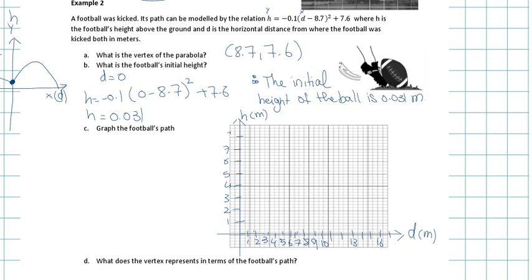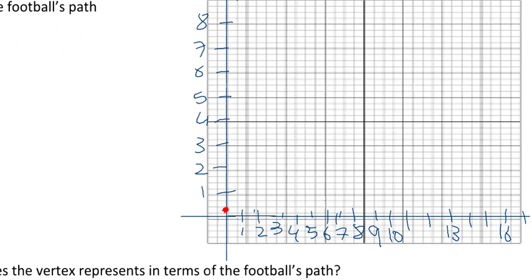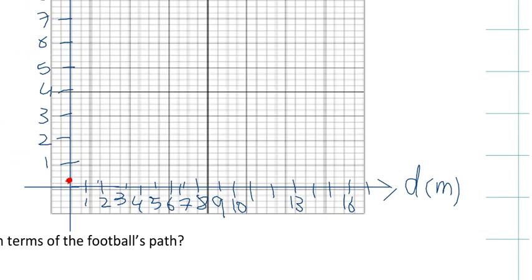Now, keep in mind, points are not very exact. Okay, now, I know the first point, which is 0 and 0.031, right? Which is going to be very, very close to 0, 0, but not at 0, 0 yet. Close to it, but not at it. Now, my second point, or my vertex, what was my vertex?